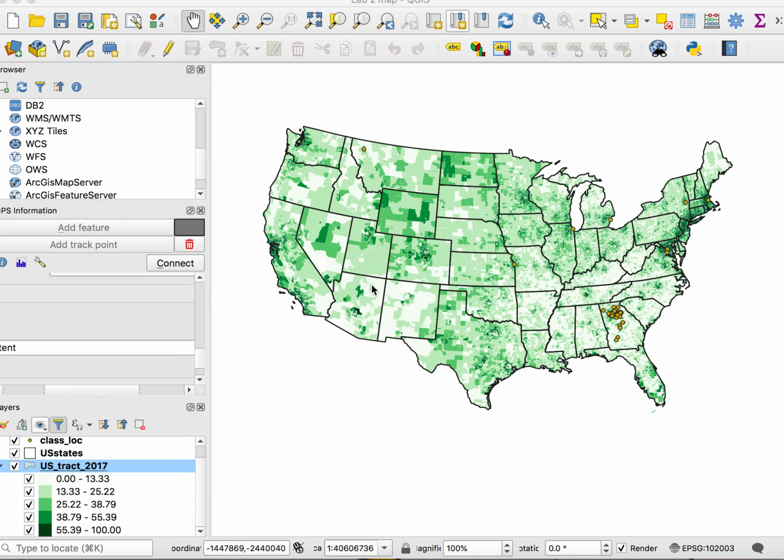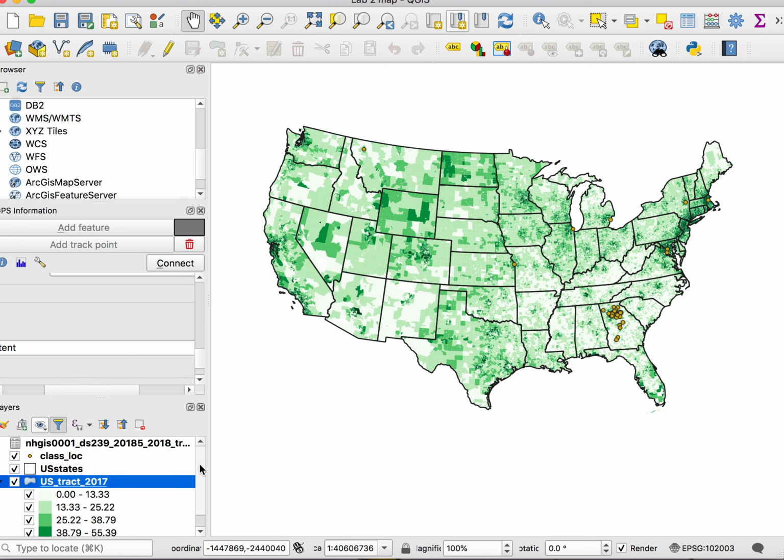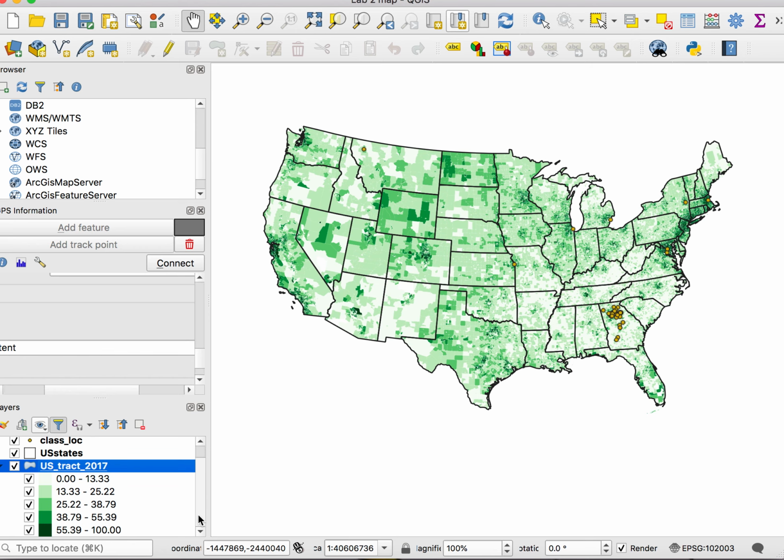Okay, so this is my map for high-income households in America using the U.S. Census tract information. The classification I have chosen is to use a natural break. I chose natural breaks because I'm really trying to just highlight where high-income households are versus not. Since I'm only trying to highlight two key differences, a natural break works well because I'm not trying to compare it across any other maps, and it's just for the isolated data.